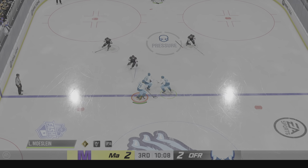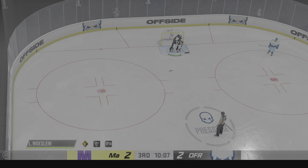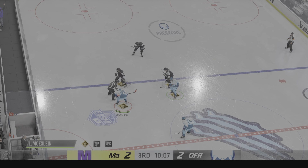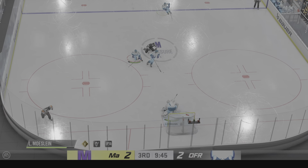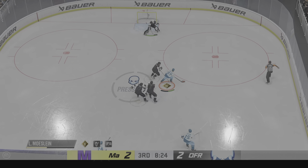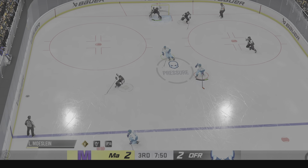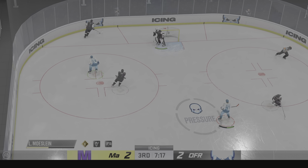The Aces are in transition. We got a whistle — offside. More than half the period left to play. It's all tied up. The Aces win the faceoff. He elects to play the puck, but he can't hang on after that hit. Great use of the stick here at center ice and that's just out of reach. Can't keep a hold of it as he's jostled off the puck. Pittsburgh's got a hold of it against the wall. Icing is the call — we'll get a reset.